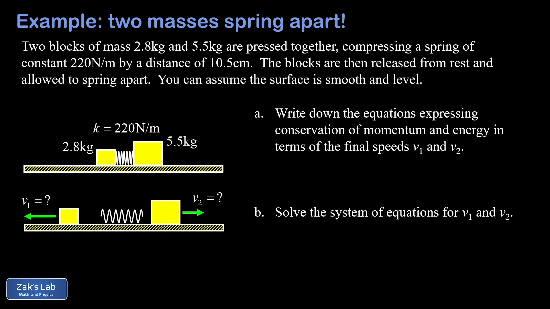In this problem, we're given two different masses compressed together against a stiff spring. We're going to release these masses from rest on a smooth level surface so they spring apart, and we're trying to find their final velocities. I want to take two different approaches to this problem. First, I think it's appropriate for trigonometry-based physics students, including high school physics and life science-based physics, to just go ahead and plug in numbers early in this problem because it simplifies the algebra a lot.